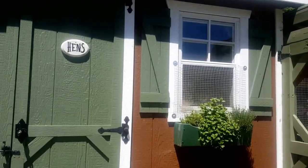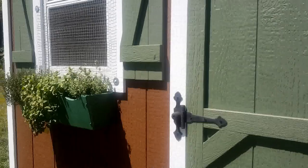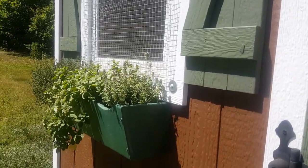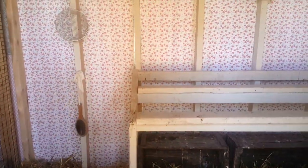I did plant some herbs in the window boxes. I planted mint and thyme, which both look nice, smell nice, and can help keep flies out. And so here is the coop.